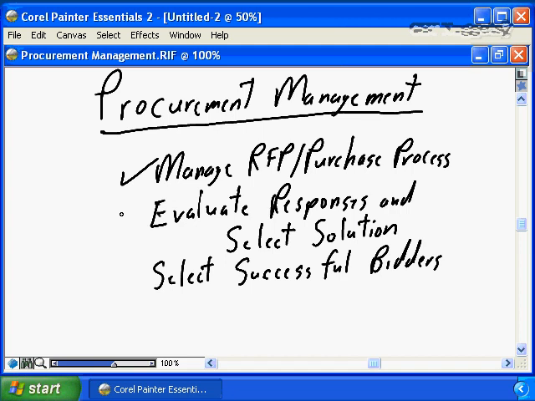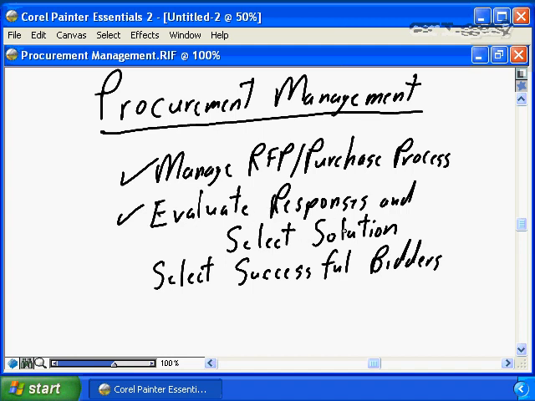Assuming you go through an RFP process or that you get some form of competitive bids, procurement management involves evaluating the responses and selecting the appropriate solution. Selecting the solution that makes the most sense to your project. It may not necessarily be the most cost-effective solution, but it's the best solution. It's the whole cost-benefit trade-off of functionality versus cost.